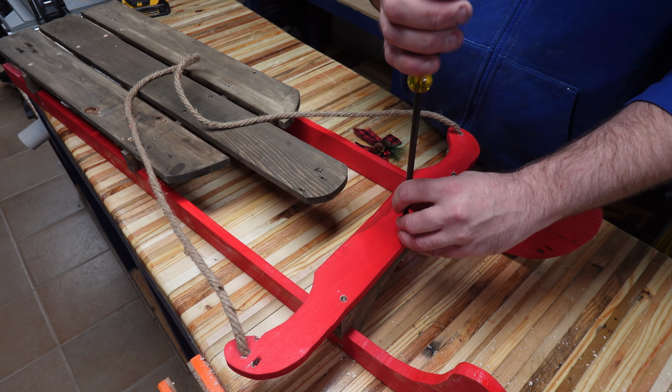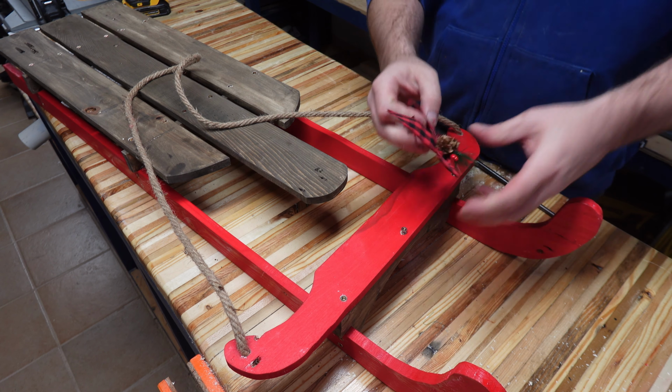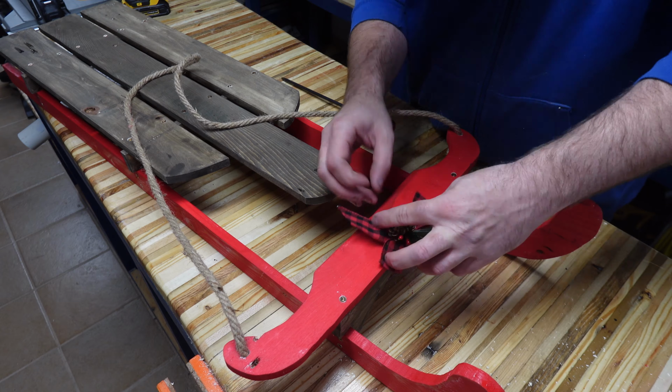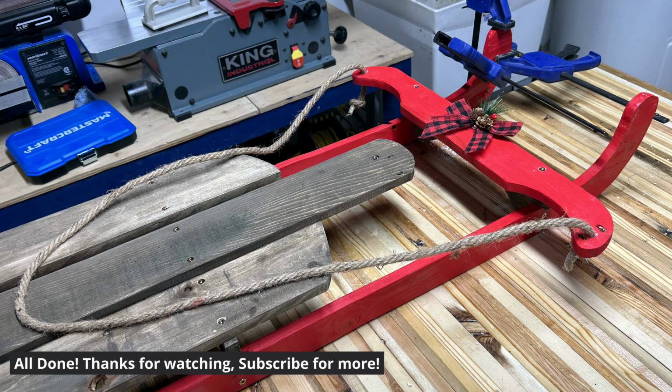Finally, I add a Christmas bow that I got at the dollar store. It comes with a twist wrap, so I just unscrewed one of the screws and had it go around that. All done. This is now ready to be sold on the marketplace, and I'm ready to make more.